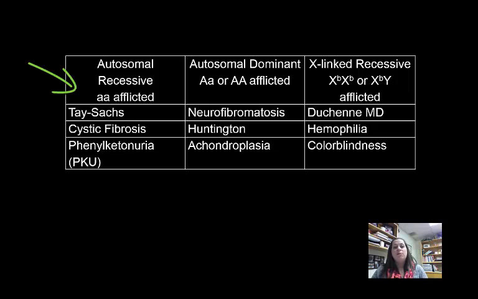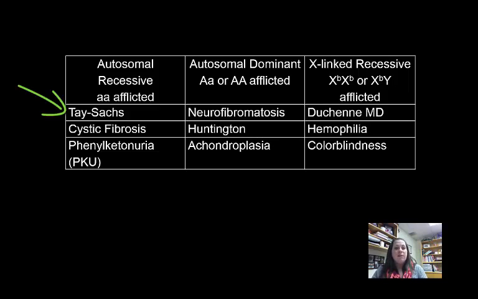Now guys, it's super important to know which disorders are autosomal recessive, which ones are autosomal dominant, and which ones are X-linked recessive. There will be a matching on knowing which ones they are. So autosomal recessive is little a, little a. This is going to be like Tay-Sachs. Remember, with Tay-Sachs, this is a disease that's going to be very prevalent in the Jewish community or Jewish people. It is inherited as an autosomal recessive disorder, and it causes the lysosomes not to function properly.